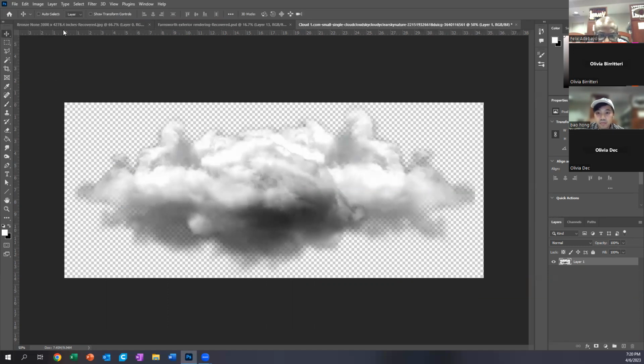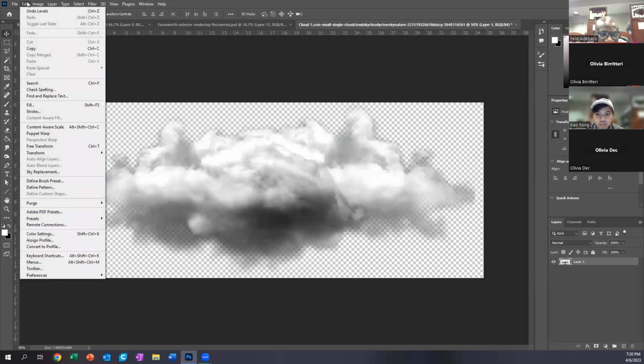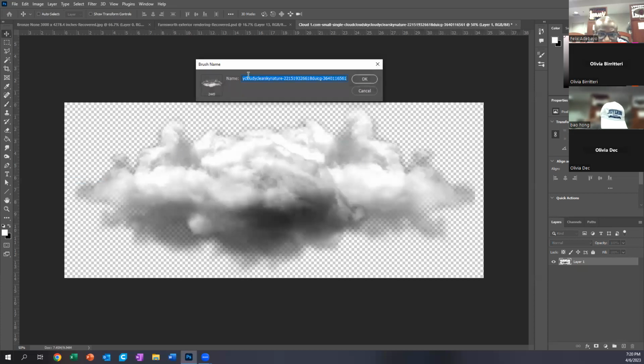When I created the brush, all I did was I had this image open and I went to Edit and I selected Define Brush Preset. So when I did that, I gave it a name. That command automatically saves the brush type that you've created into your Photoshop.